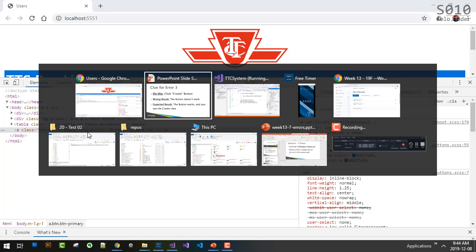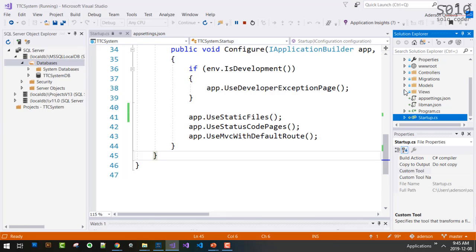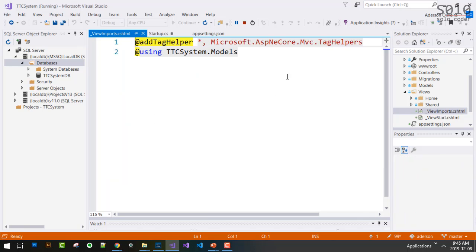So then we go after our tag helper. Where is the tag helper supposed to be located? So we're going to go to our view imports and have a look up there. So it's here. But again, we have a typo here. Very, very common if you are trying to type this.